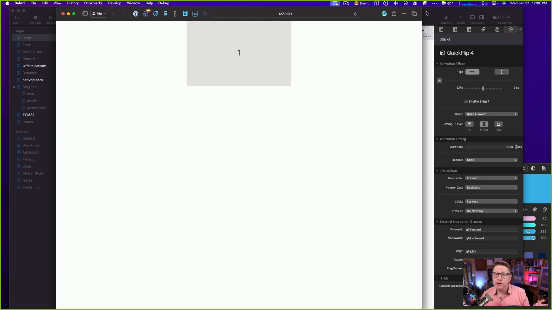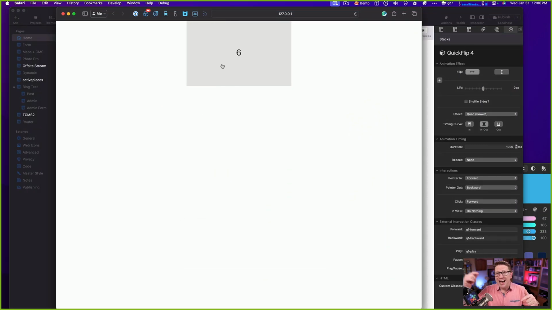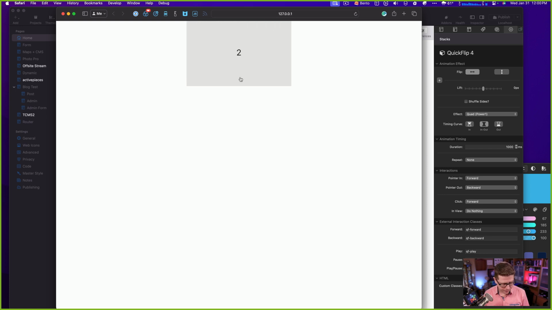But pretty cool, right? So that allows us to quickly add as many items as I want into quick flip, and slot machine is going to just randomly pick, in this case, 3 of the 6. And if I refresh the page, whoops, wrong keyboard shortcut. Now you see, now it's 6, 5, and 4, right? 2, 1, and 6, right? So it's randomly picking different slides inside quick flip. Pretty cool.